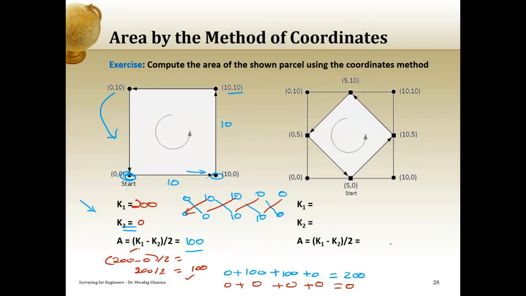Now, if you do not connect the corner ones, I want to go from the middle to the middle to the middle to the middle. And now we need to know that if you go from the middle point to the middle point, we are calculating the area of that shape. From the starting point, straight line to the second point, straight line to the point after, straight line to the point after, and straight line to the point that we started from. So here you have to know that the sequence of the points is very important, because the shape whose area you calculate using this method is the shape that connects the points in sequence.